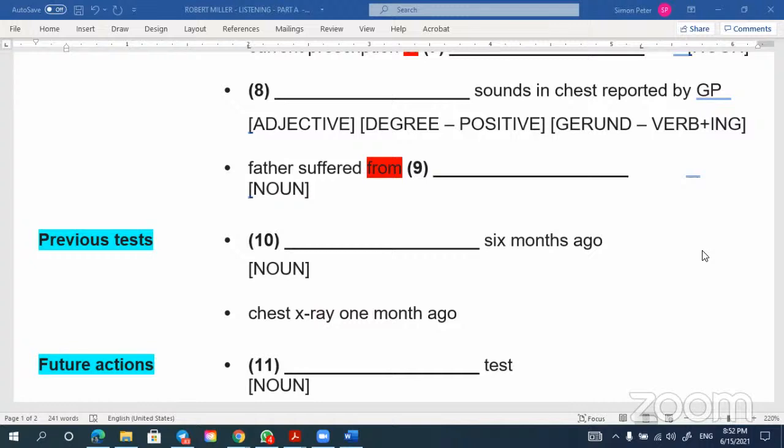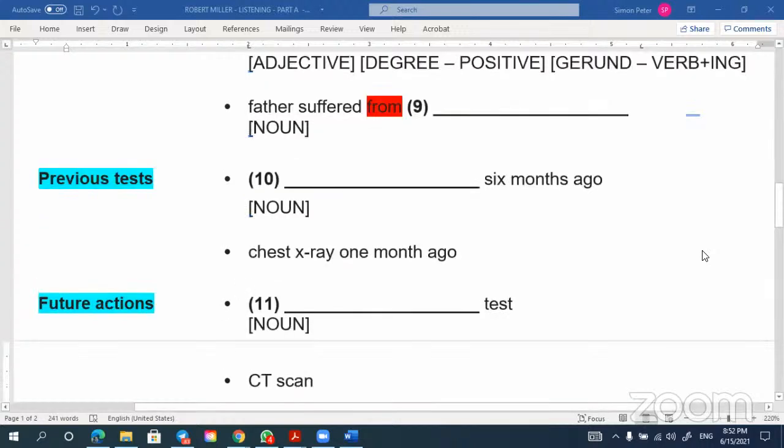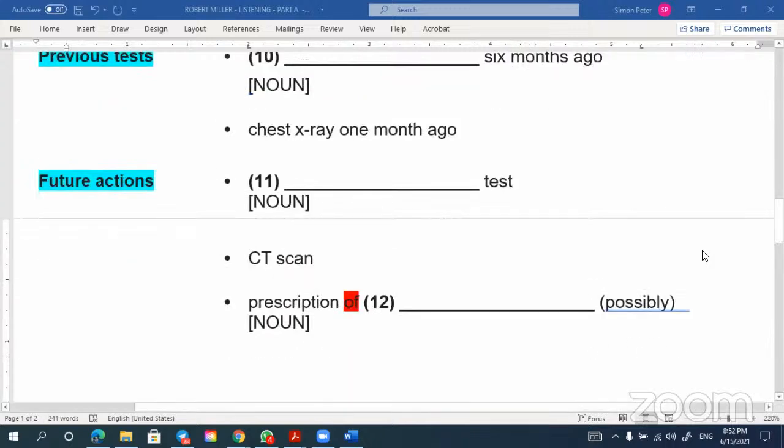Right. And, well, looking at your previous tests, you were diagnosed with hypertension about 6 months ago. You had... an echocardiogram, to check my heart. Yes. And a chest x-ray about 4 weeks ago after I saw my GP. That came back okay, as far as I know. I see. I'm not keen on hospitals, to be honest. Am I going to need to have lots more tests?